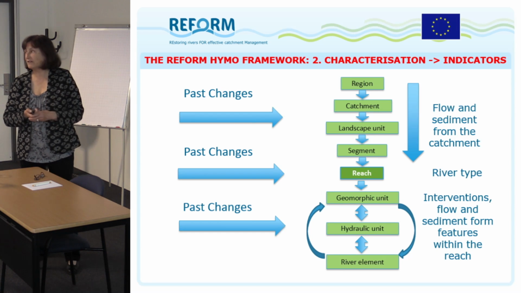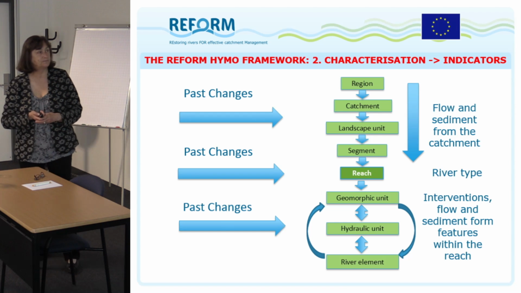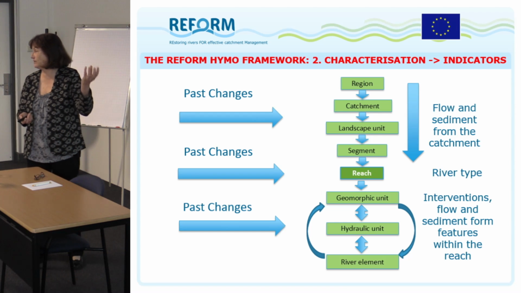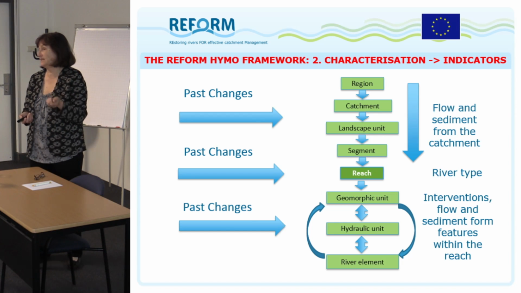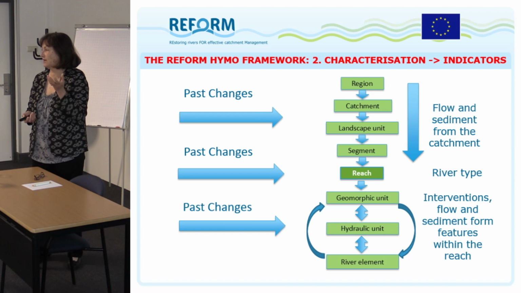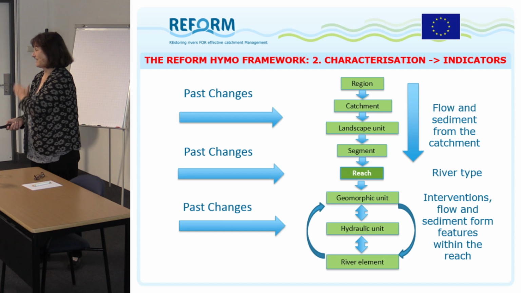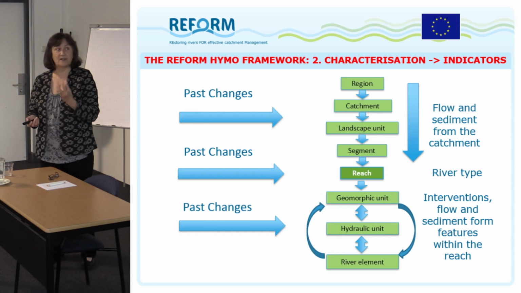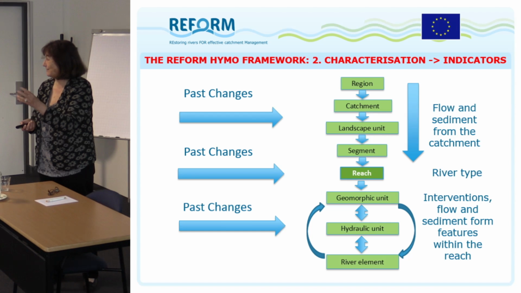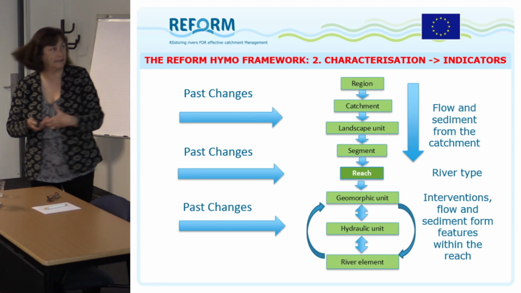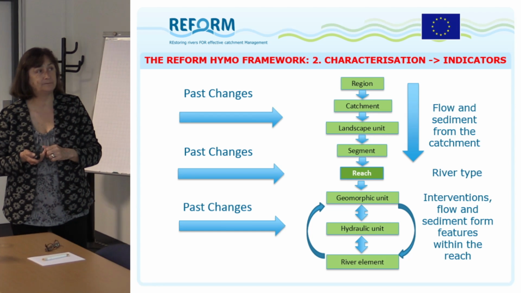Okay, we then characterise these spatial units. And as I said, the reach is the key unit. And one of the things that is absolutely central to our method is allocating our reach to a river type. Now, that doesn't mean to say that we believe that rivers can be chopped up into types. They can't. There's a continuum. But nevertheless, there are broad types we can define. And once we've defined a type, we can then look at whether it's functioning naturally or not. So it's quite a useful way of approaching this. So we have a series of river types.